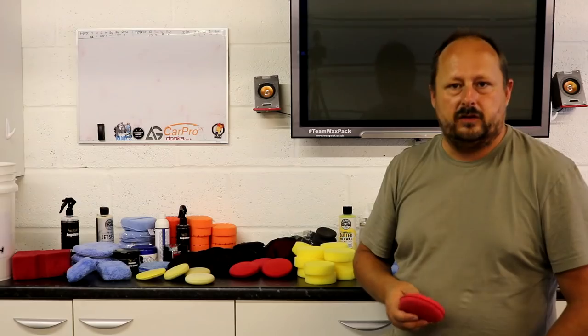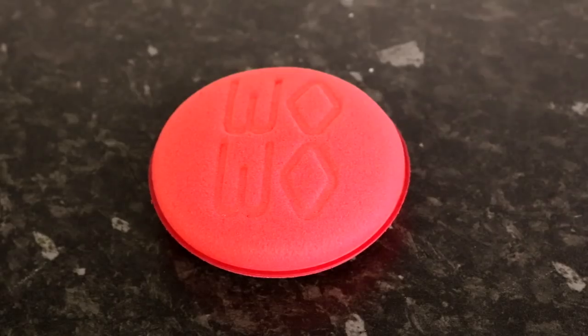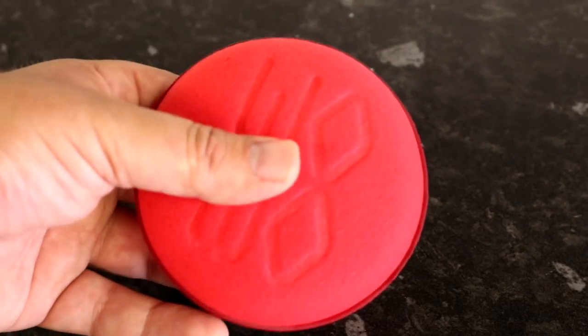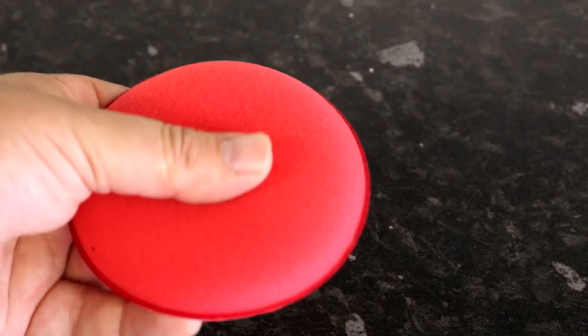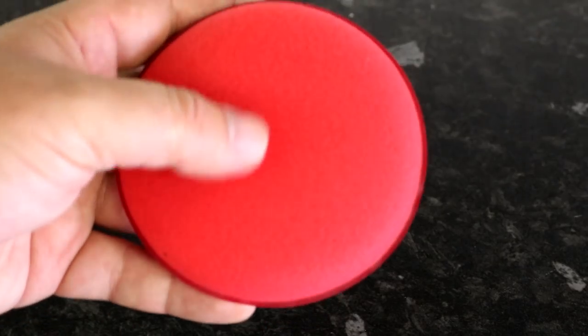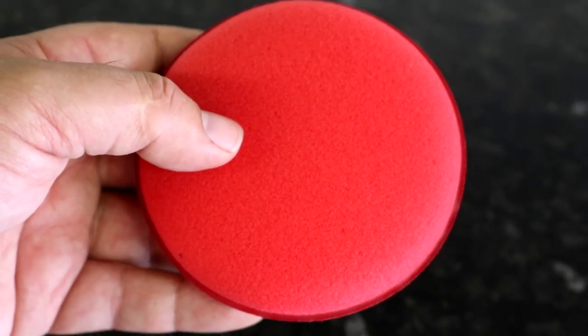So next up, we have the Wowo applicator pads. These are from a UK detailing company. They're stamp branded, they're two-piece foam, and they're heat stamped together however they get the two bits of foam together. So it's got this little plastic rim around it, which some people don't like, so bear that in mind, but you're not really going to be using that part of the applicator. You'd be using the soft pad.